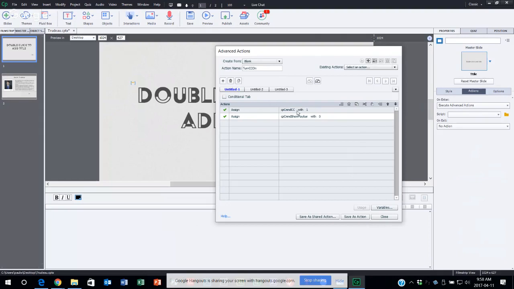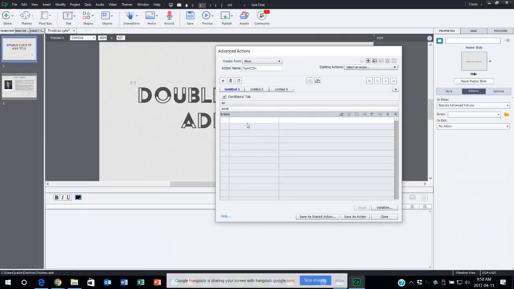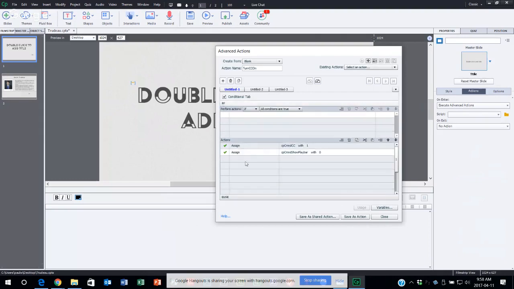So I've put this, let's say, on 100 slides. Sure, it's only one advanced action, but if I need to recreate all this material, I have to go to all 100 slides and point to a new conditional action. Not anymore. I can just check off conditional action. It moves all my previous actions down into the actions section. I could also add some else statements if I wanted to. And then I just need to fill out what my condition is. So if variable equals 1, for example, or something like that. Again, I've got a video on this as well, but this is a huge plus.